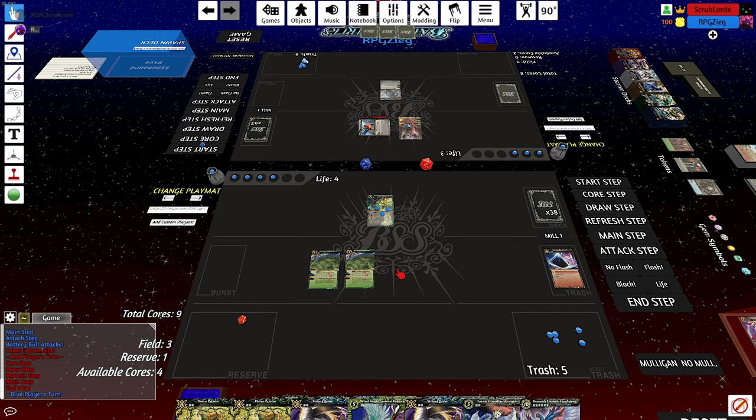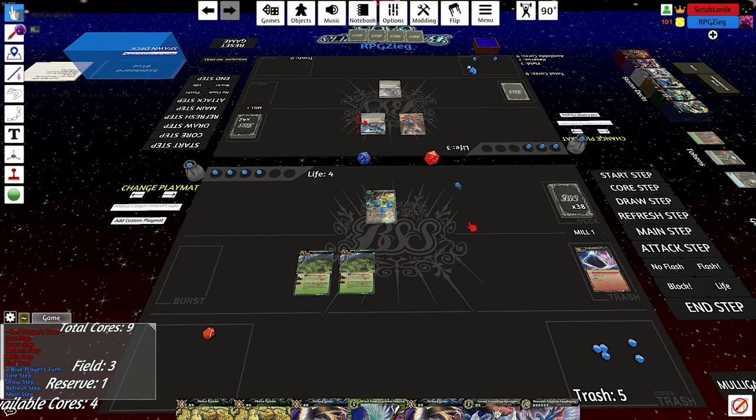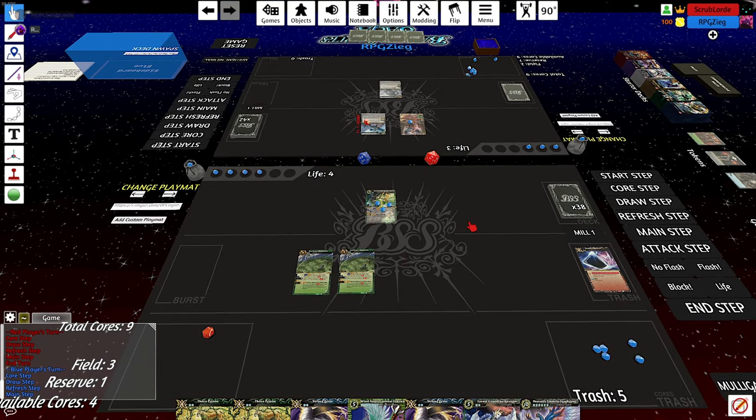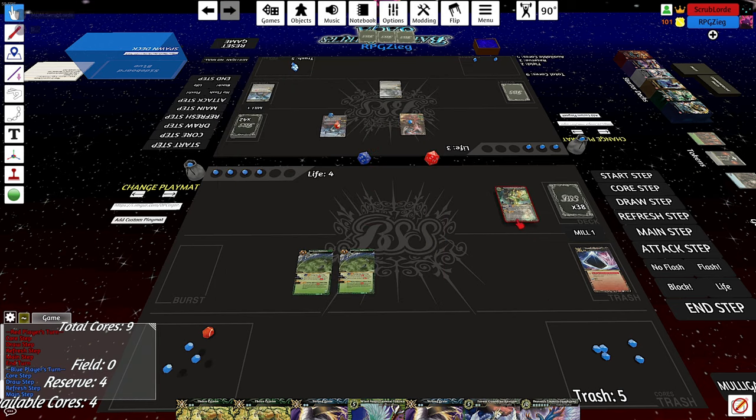All right. Start, core, draw, refresh, main. All right. Yeah, so I will spend five to ascend off of bull. That hurts. Somebody did the math right. Huh? That hurts. Yeah, doesn't it? Yeah, this is going to the bottom of their deck.